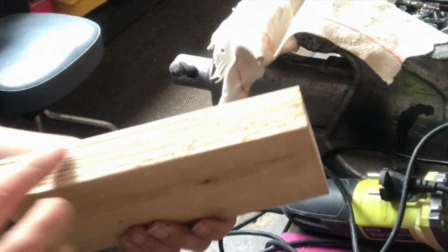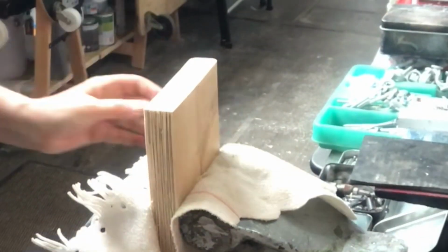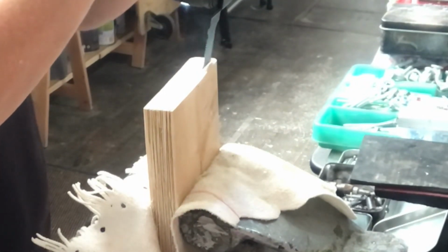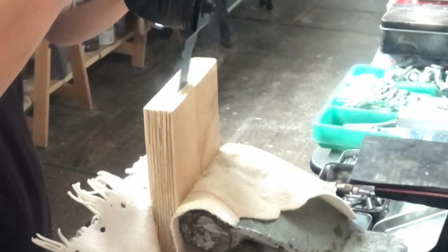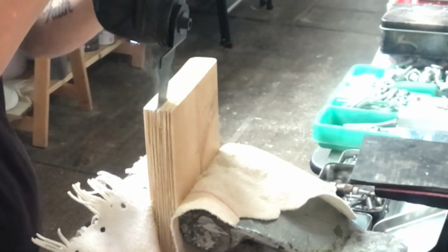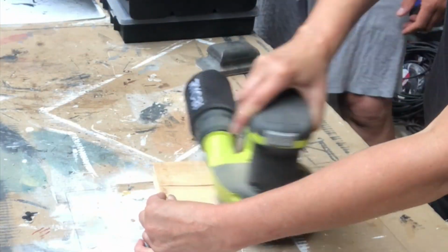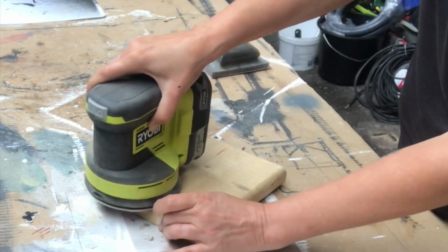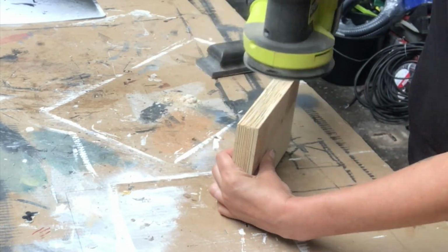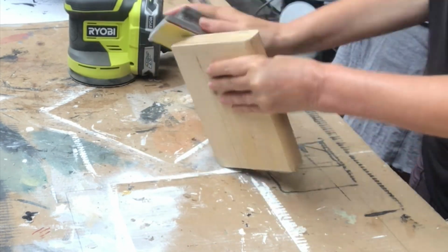And it will look something like that. And I will do that on the short sides as well. Same procedure. Now on to sanding. Lots of sanding when you do woodwork. So electric sander, and then soften the edges with my sandpaper.